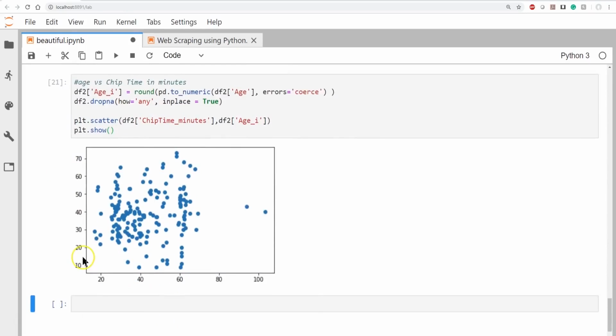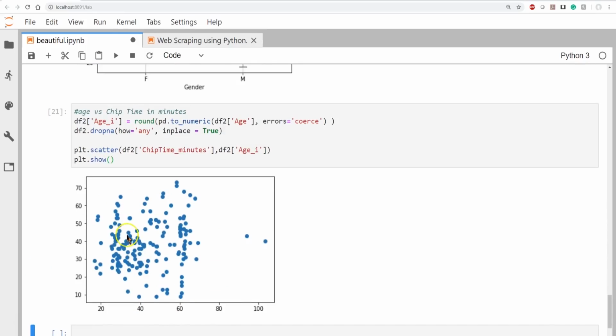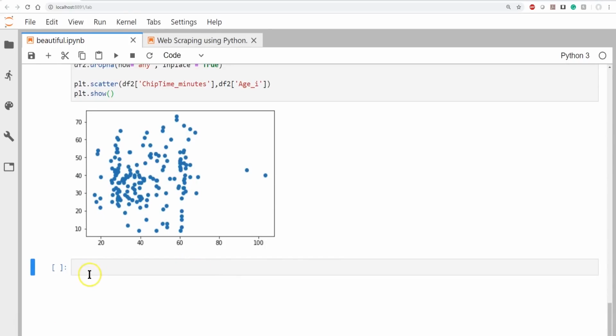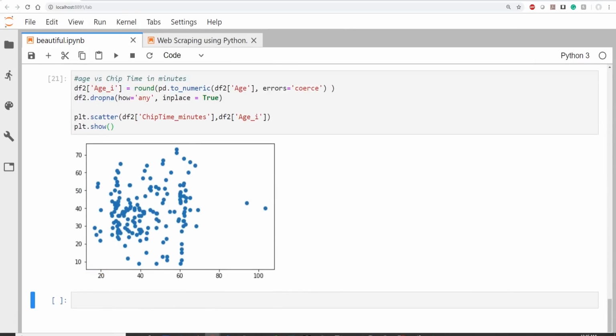And then when we go ahead and plot this, we see we have nice clean data, and we have age all the way up to 70. So we have our chip time set, and then our age going across, and it makes a nice plot that you can easily show to your shareholders or whatever group you're working with. It makes a really nice, quick, easy display.